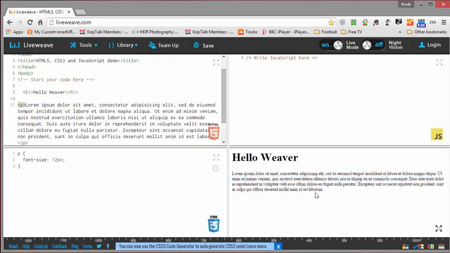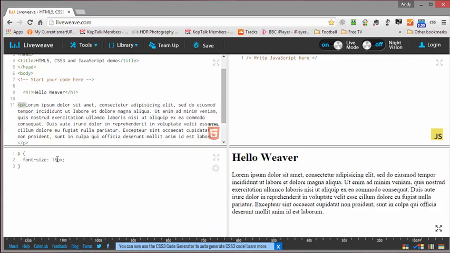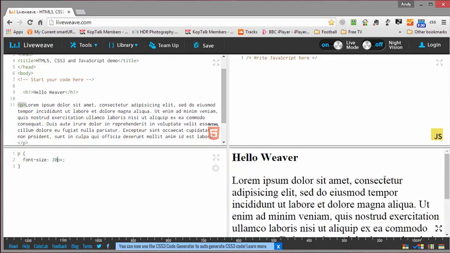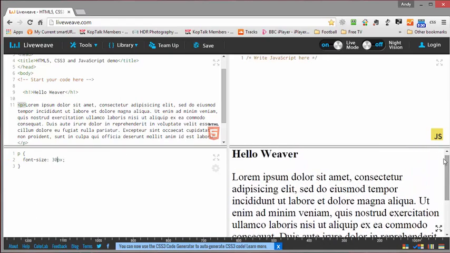And that font is 12 pixels on my computer screen. We can change that. We can make it 18 pixels and it gets much bigger. Change it to 30 and you can see it increases again. So this is the pixel size.